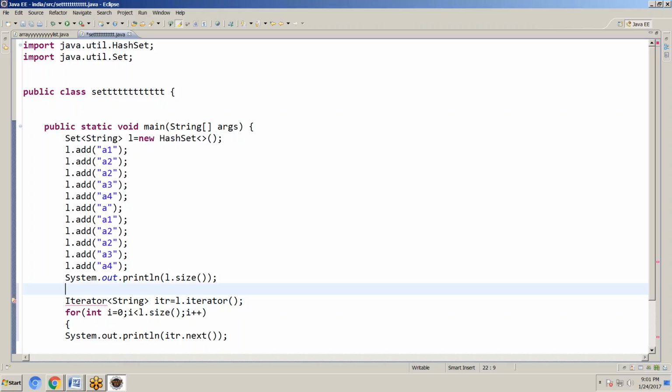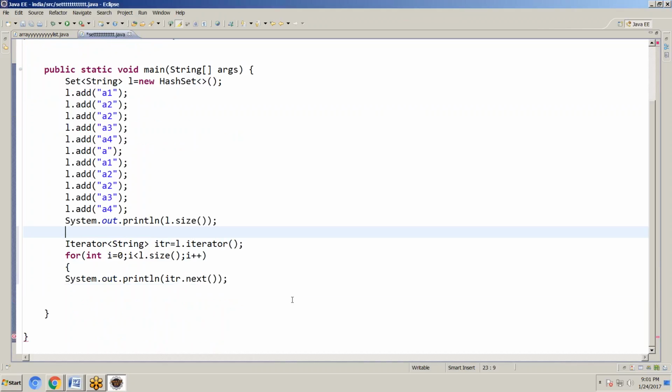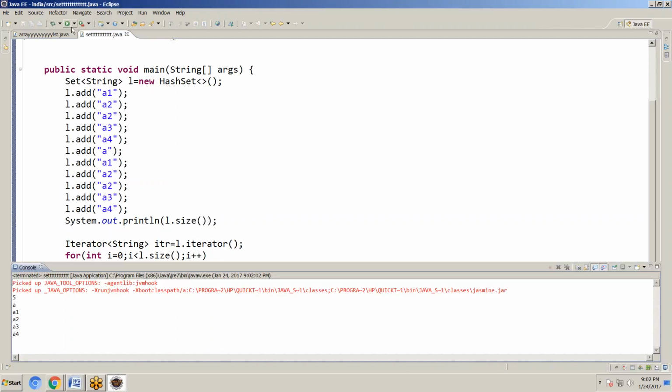Iterator is an interface, java.util. One more bracket is required, right? It will print all the 5 values: a1, a2, a3, a4, a5.